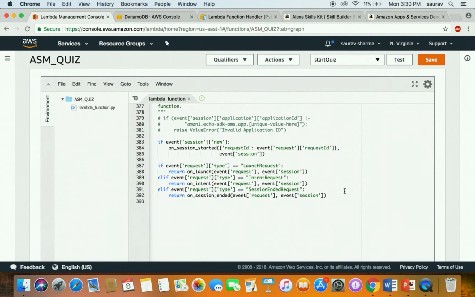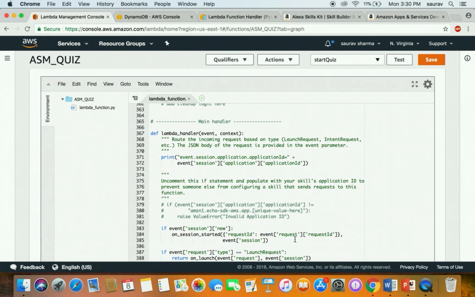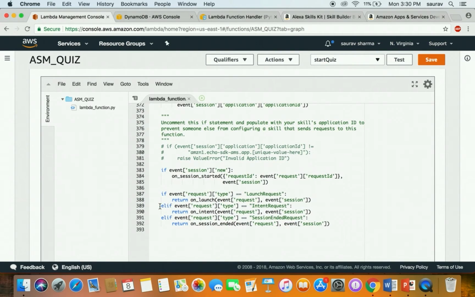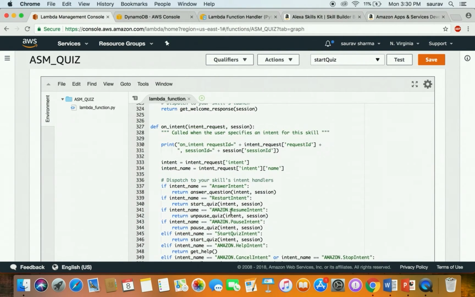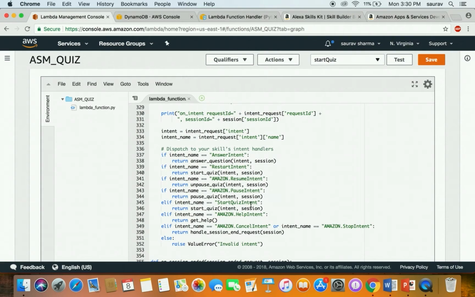It comes back to the Lambda handler one more time, since it's an intent, it'll go to the on intent. On the on intent, this time it's the answer intent, right? So it's going to be answer intent. It's going to return answer question method, right? So we're going to go to this answer question function.